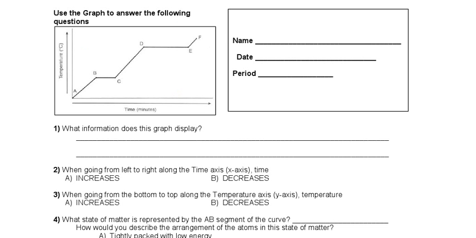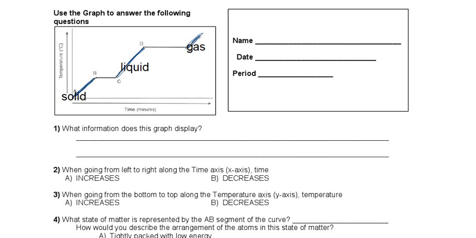So you need to realize that these slanted lines right here, these are the states of matter. So these are the different states, the solid, the liquid, and the gas. So let's go ahead and mark it up. From A to B, we have a solid. That's because our temperature is the lowest. Up here, between C and D, that's where we have our liquid. And then up here, E and F, that's where we have our gas.